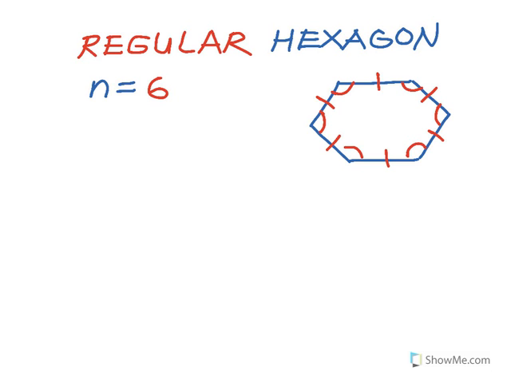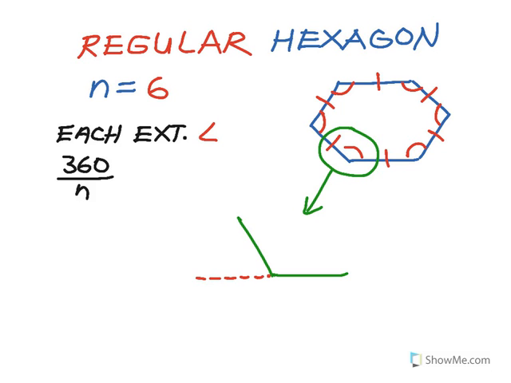But in a regular hexagon, all of the sides are the same length and all of the angles are the same measure. So what we want to do is take an angle, take a corner, and expand it. So we're going to redraw it bigger. And when I redraw the angle bigger, I'm going to add in the exterior angle that's adjacent to the interior angle. Now, if we want to find out the measure of one exterior angle of a regular hexagon, because that's going to help us figure out the measure of the interior angle, we start with the fact that we know that the sum of all of the exterior angles for any polygon, no matter how many sides, is always 360.